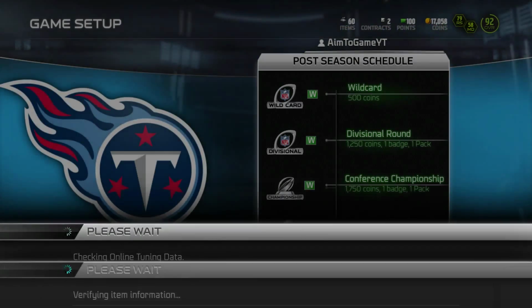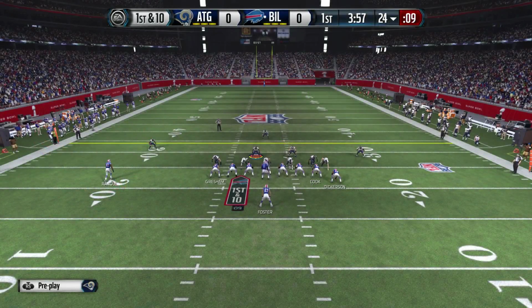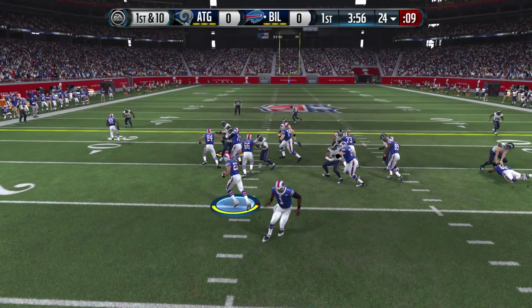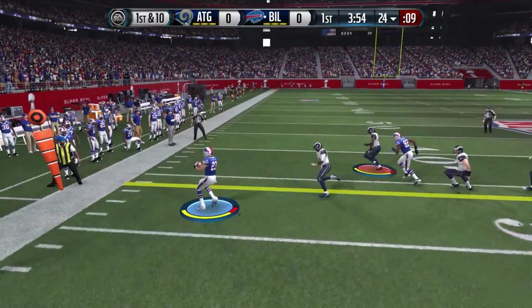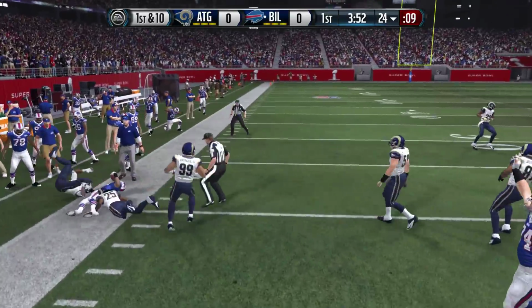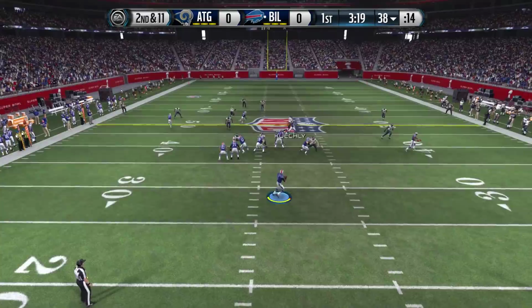So we're in the Super Bowl now. If we win this game, we get 22,500 coins, whatever you want to say, and a couple badges and a couple packs. I know they're making new season veterans as the season rolls on, so hopefully we get one of those. You guys will see that in one of the future videos. But right here, this game was lagging a lot, just like the last game.